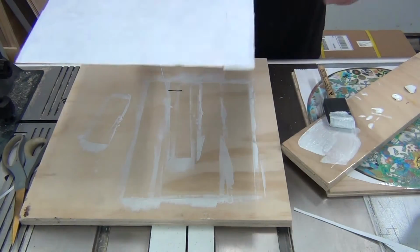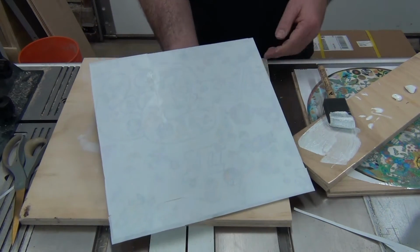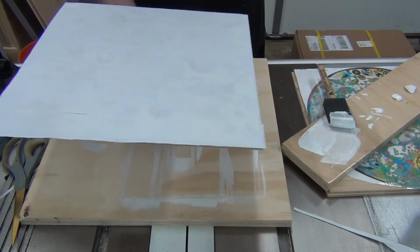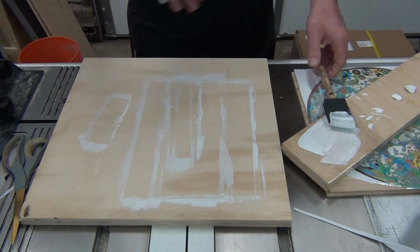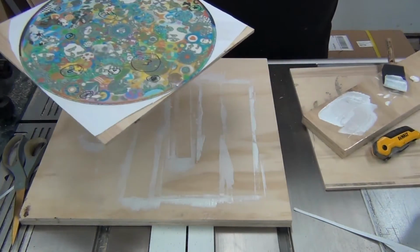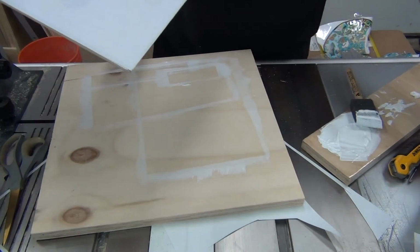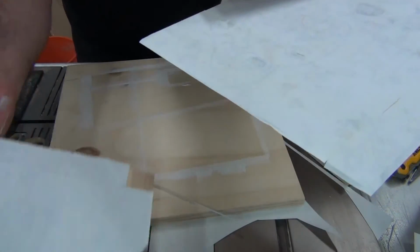Alright, so what I'm going to do is I'm going to let this dry 24 hours and maybe I should do the other one too. Yeah, forget it. I'll do the other one too. I was going to do one and see how it came out and then do the other one if it came out good, but why not live on the wild side, right? We are gonna let this sit, all three. I'm gonna bring it in the house because now it's gonna be in the freezing temperatures tonight. We had, I think like 60 today, it's gonna be freezing tonight. And so, I'll check back with you tomorrow.